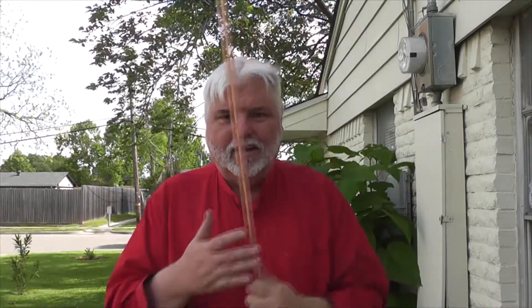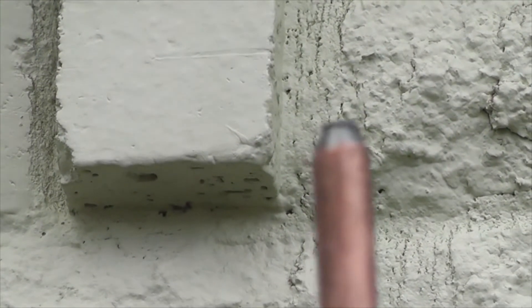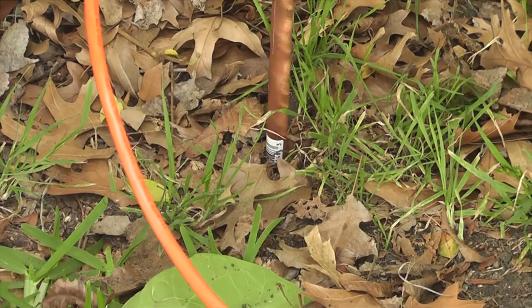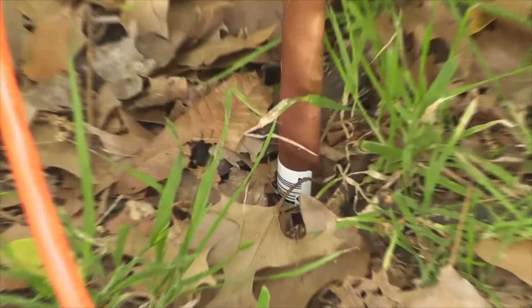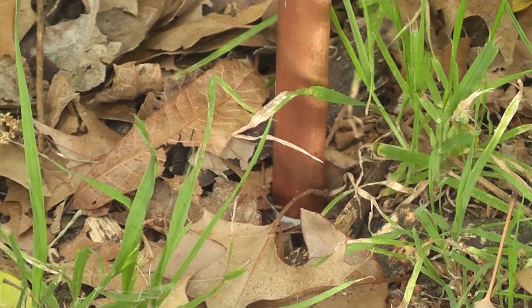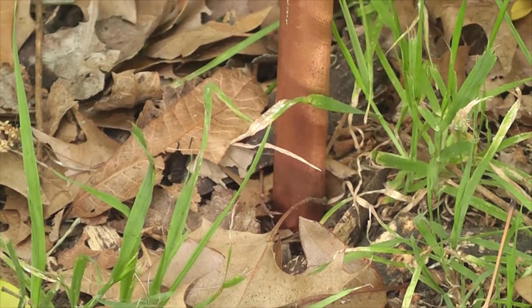I'm going to go over the best methodology for getting a good earth ground for earthing and for electronic purposes altogether. The first thing is you want to drive this pole as far as you can into the ground. You have to get the ground wet and hammer it down, placing it in the ground and pounding it down until you get it all the way down - at least two, maybe five or six feet - to get a good ground connection.